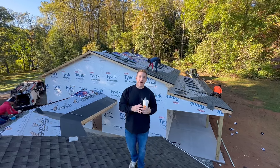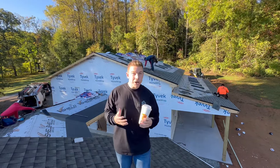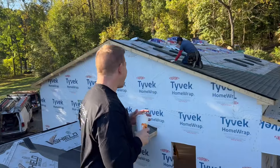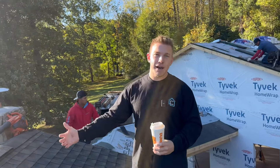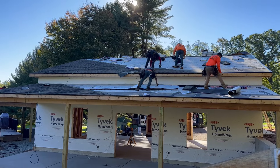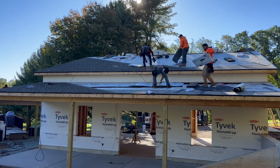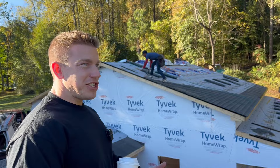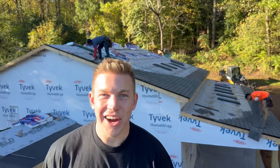This is day one of phase three of the garage build series — the roof, siding, trim, and windows have come in and we can install those. These shingles match the existing house; we want it all to blend. They're called GAF HDZ Weathered Wood shingles — they have a nice blackish tone with neutral tans, a nice looking shingle that matches the red really well. Let's jump into it.